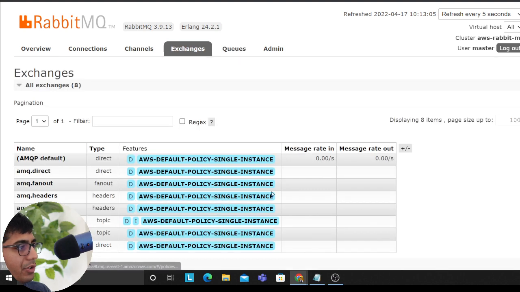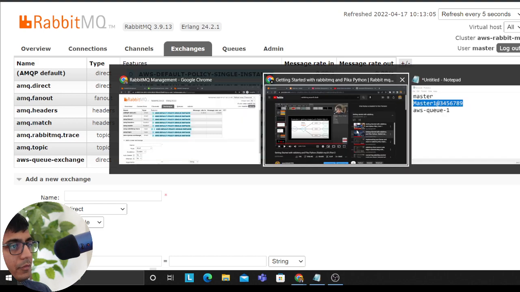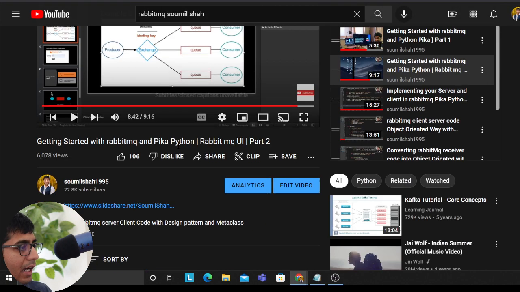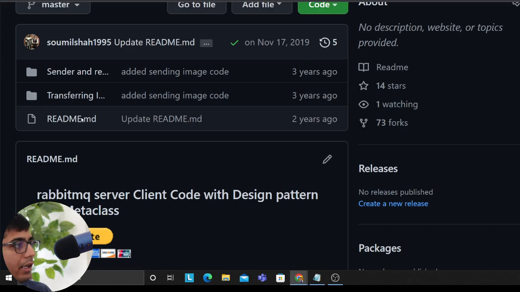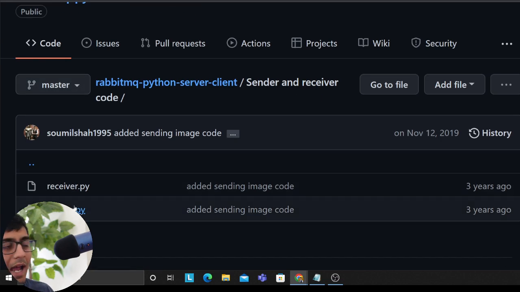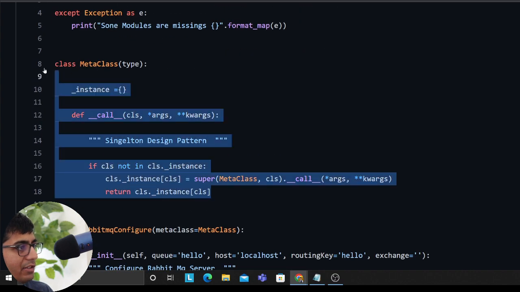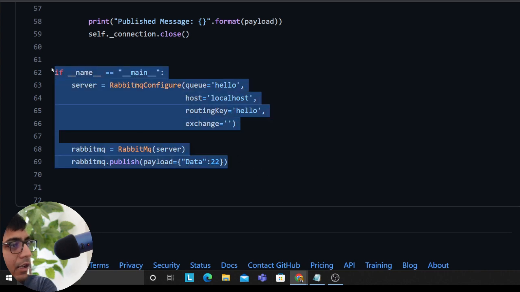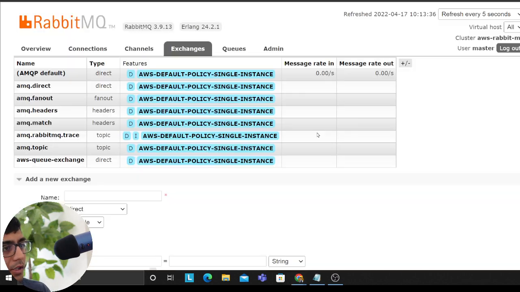So once your queue is created, now you can start publishing messages. But if you are using Pika, that in my case, I was using Pika. And if you come to my playlist, there are tutorials, there are code labs here, right? So there is a code for sender and receiver. So if you don't want to add Lambda integration, and if you simply want to send messages to the RabbitMQ, I have a nice design pattern called singleton design pattern. I wrote some classes in the year 2019. And here you can put in your host, your routing key and exchange, and voila, you'll be able to publish messages.